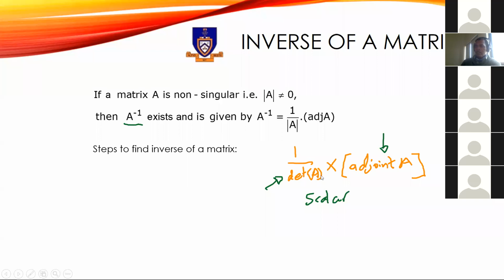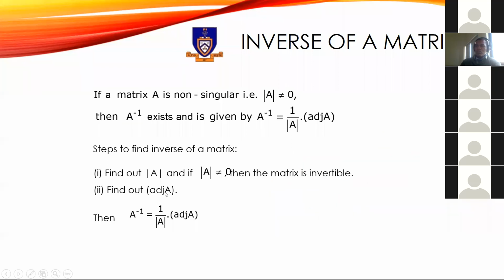So now we look at the steps that we have to do to find the inverse, because we said this is calculation, and then we must bring them all together. So we need to order them in a nice way so that it becomes a little bit easier for us. The first thing we need to do is find out the determinant of the matrix, okay? And we already know it should not be a 0. Then we know that the matrix is invertible. Invertible means we can get the inverse of that matrix.